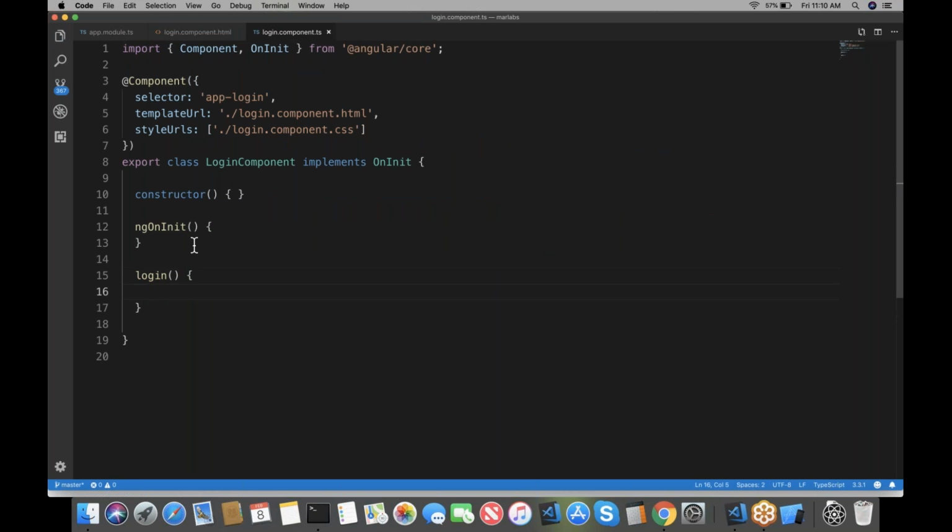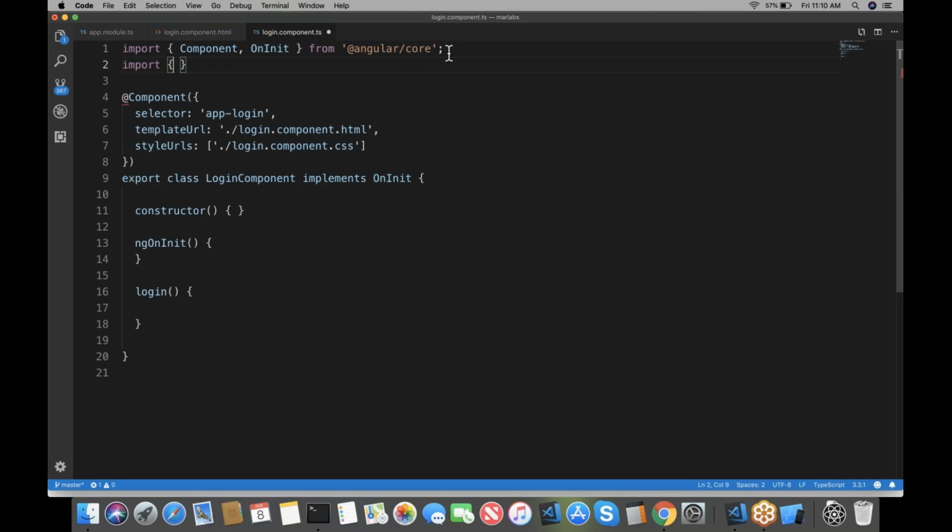And the best practice will be don't write this entire thing here. This function is just there to receive the value of those input fields. And the entire thing has to be there or included within your service. And that's the reason why you're using service. And especially anything related to authentication, there are multiple places where you use it. So instead of writing your entire logic here, I'm going to move this logic into my service.